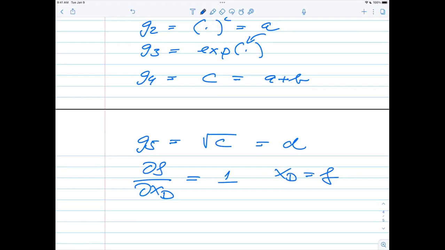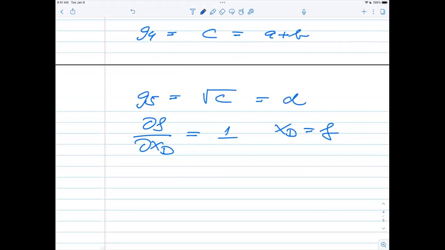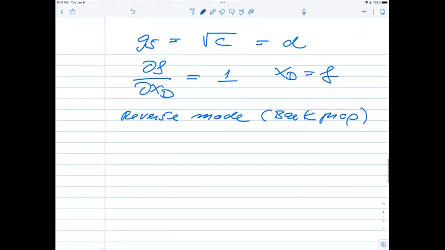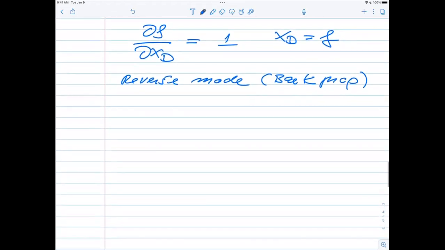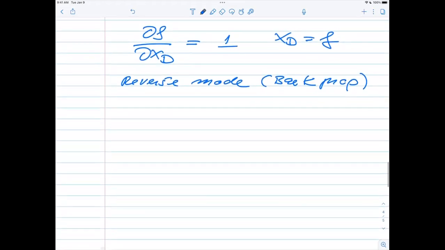And the reverse mode, or backprop, when we set it up: if you go back to the slides, the handwritten notes from last week, you will see that this is the same as what we did now.